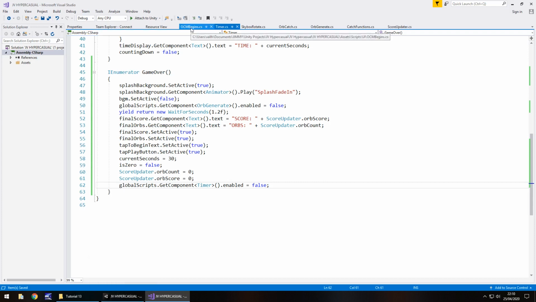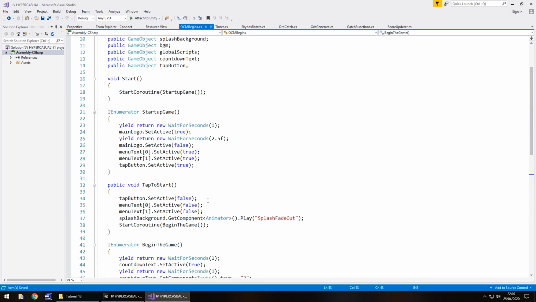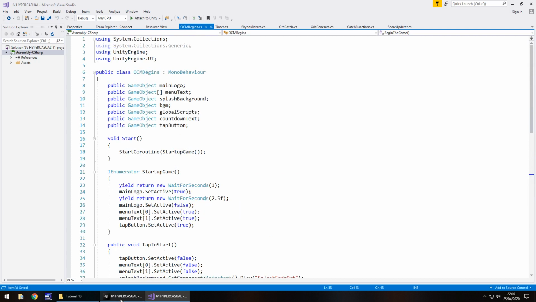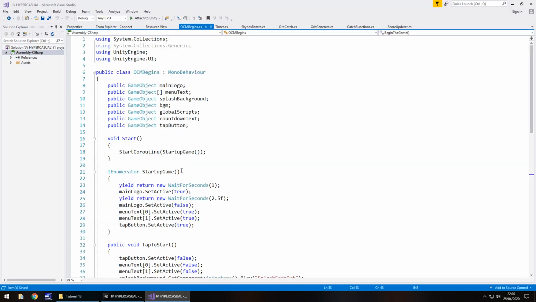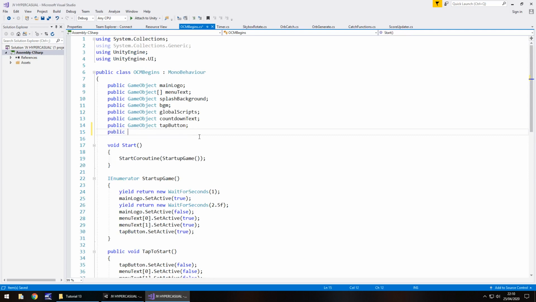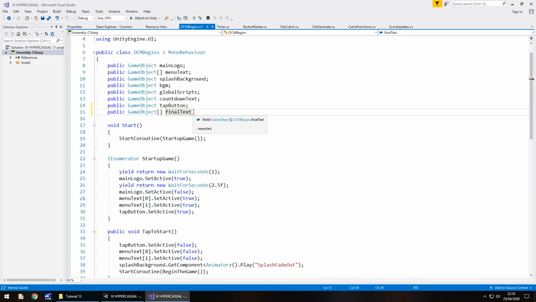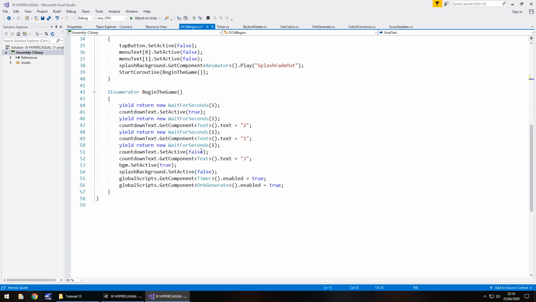Next thing we need to go to is the OCM begins, and we need to add in the two variables for the final score and final orbs and turn them off. So, public GameObject finalText, and I'm actually going to make that another array. There we go, with a semicolon there. And let's see, begin the game.